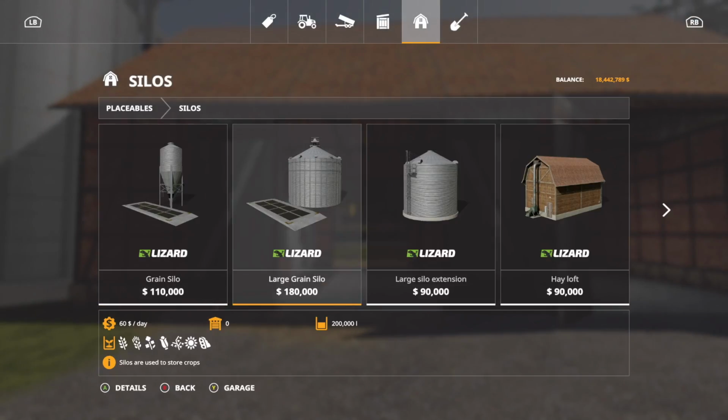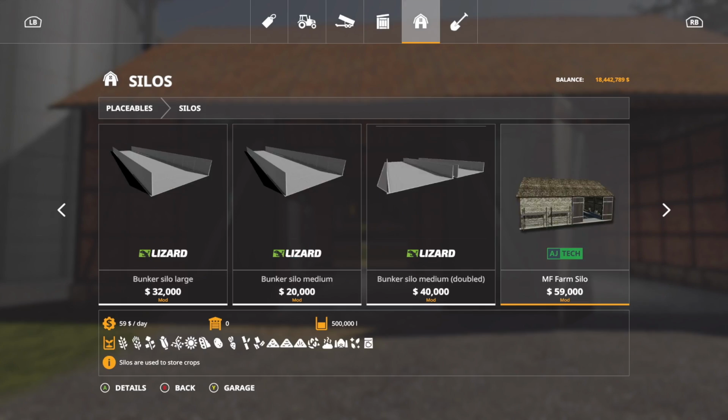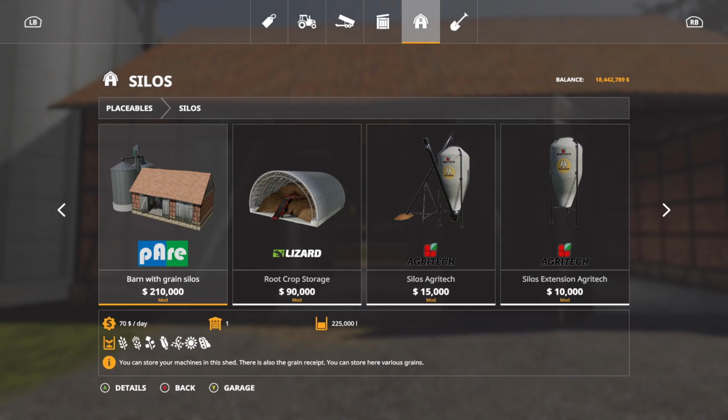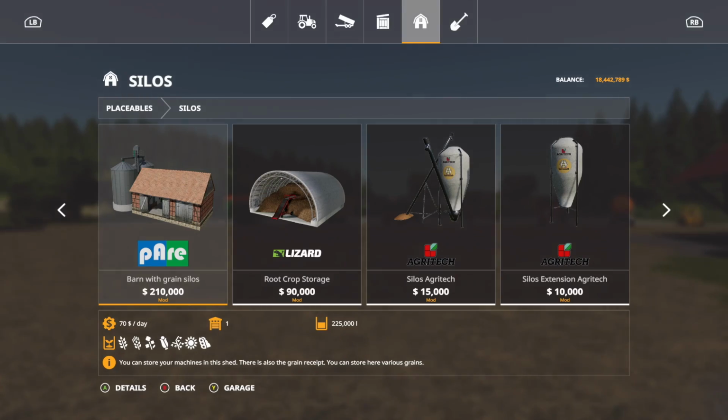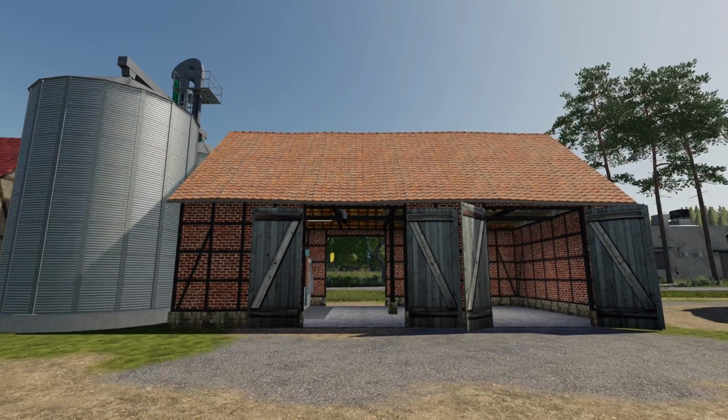You're gonna find this in silos. Click over to it, and it's gonna take you a little while, especially if you got as many installed as I do. There you go, right there. Boom. Got what you need. $210,000 holds most of the crops that you would expect, the 7 main crops. Boom. It's a great mod.